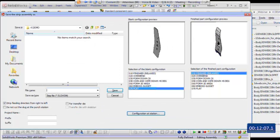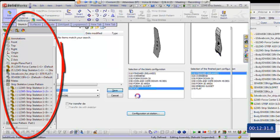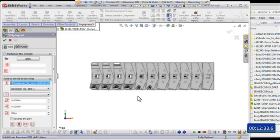We're going to call this the strip assembly. And I call everything strip assembly. It's differentiated by the job number. So everybody has job numbers or project numbers or something. Now we have a job number getting added to every single component that goes into the die. Great feature. And we just created an assembly. We're putting 2 times material between the parts and 1 times material front and back to the parts.